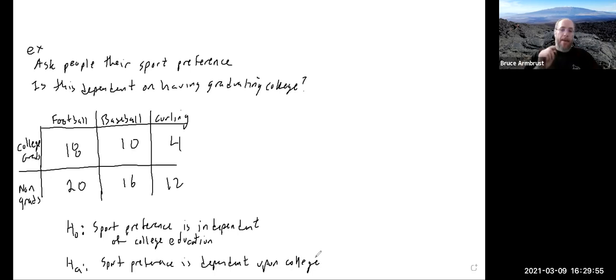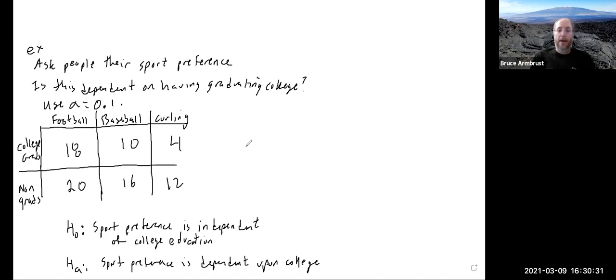All right, and let's set an alpha. Let's go with 0.1, so we'll go at a 10% level, because it's not very important if we're right or not about this. It's not like the world's going to end if we make an incorrect assumption here. So there's all our information. Let's use the chi-square test, and we'll use matrices.